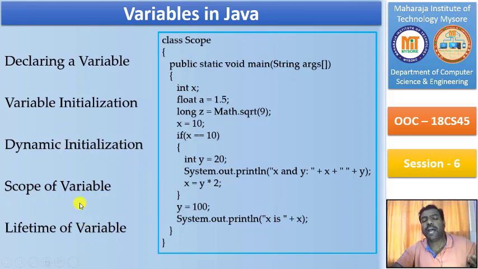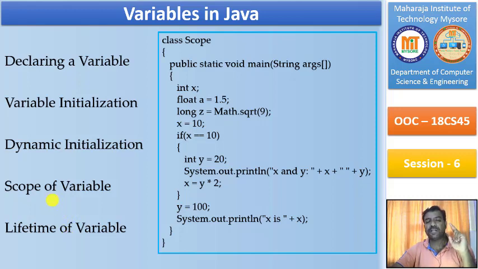Whereas if I declare any local variable, the scope of the local variable is limited only inside the function that I am going to define. And with that, if I say lifetime, once the variable has been declared and once the variable goes out of scope, we call this the lifetime of a variable. The time it is created and the time it is destroyed, we call this the lifetime of a variable.